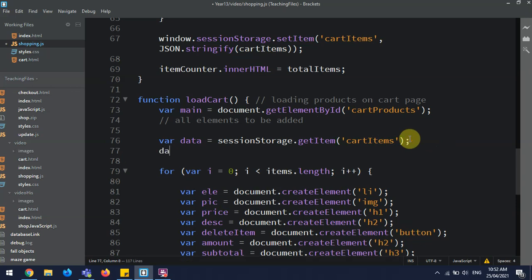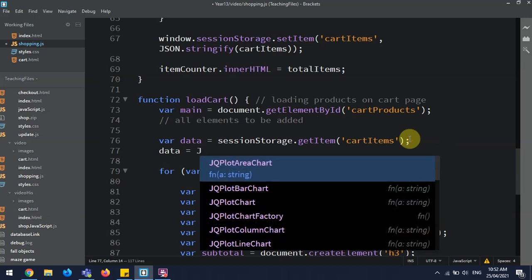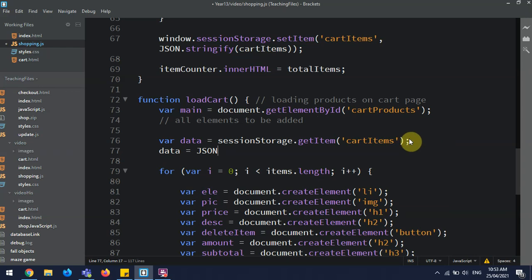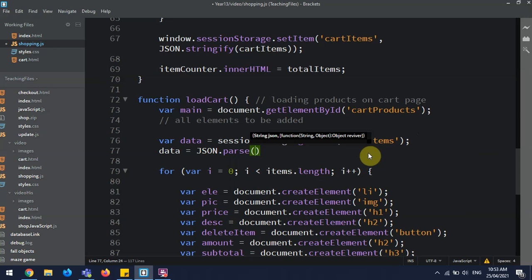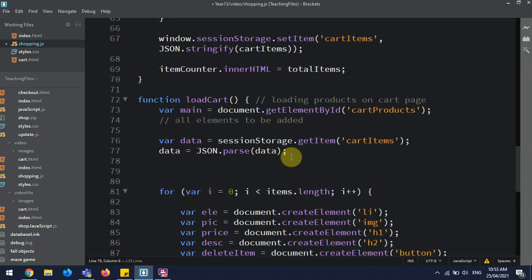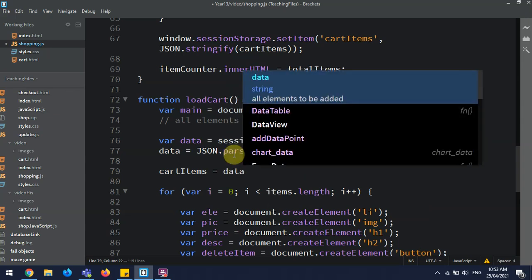And then we say data equals JSON.parse. And what are we parsing? We're parsing this data, so we just wanted to kind of clean it up. And then we'll basically say, now just load this data that we've got all sorted and tidied up back over the top of the cart items, so that we can just keep using the cart items. So cart items equals data.